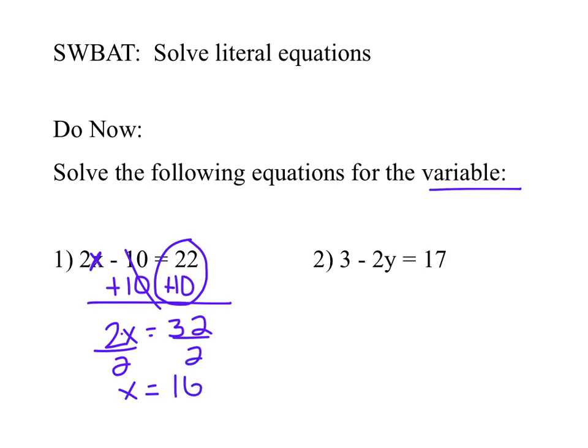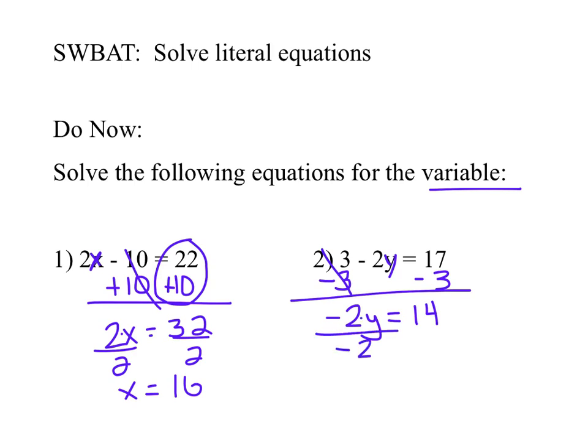You'll see. So even here, this is y. I want to get y by itself, so everything's going to move away from it. So I'm going to add or subtract first, so I'm going to get rid of the 3. So it's negative 2y equals 14. And then I want to divide by, so it's negative 2 times y, so I divide by negative 2. And y is negative 7. It's a negative there. So hopefully you can figure out and remember that as we're going through these problems.